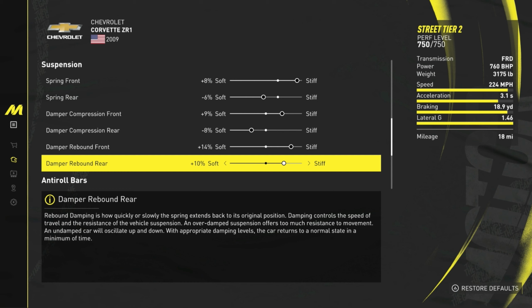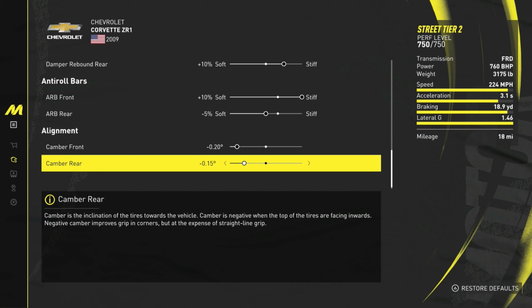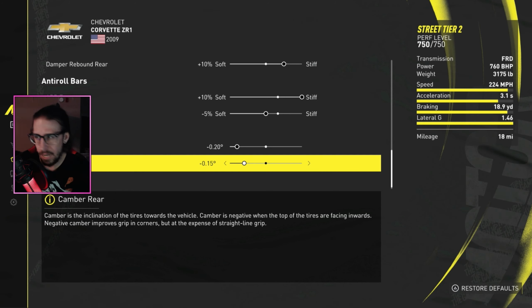We had to keep it planted. Damper compression front, 9% stiff. Rear is a -8 soft. Damper rebound front, 14% stiff. Rear is a 10% stiff. Roll bars, maxed out, 10% stiff up front, -5 soft on the rear. Camber, -20 up front, -15 in the rear.